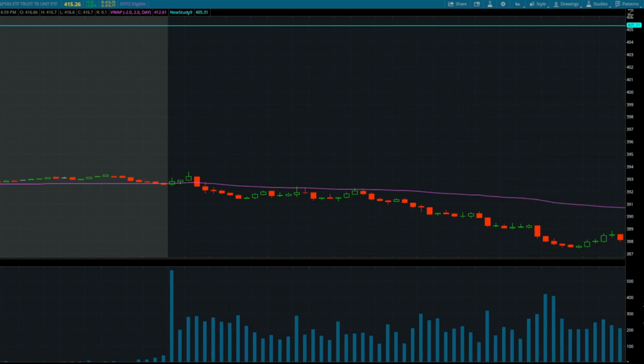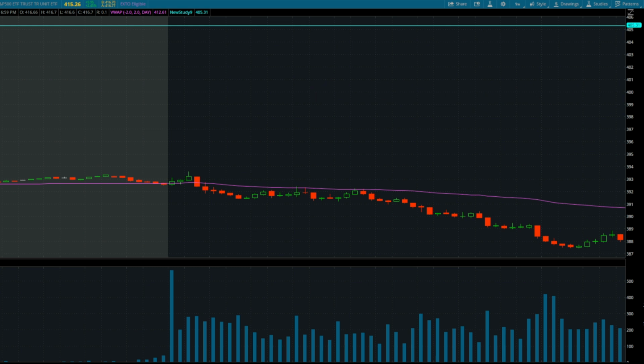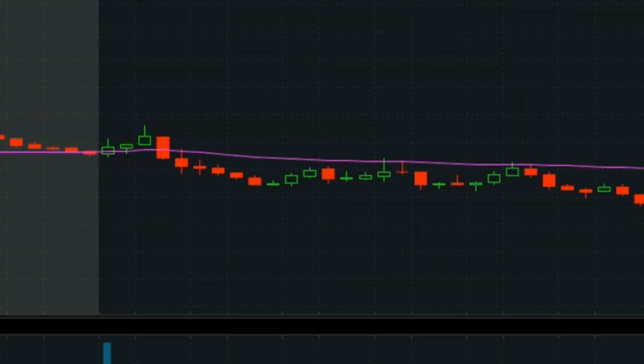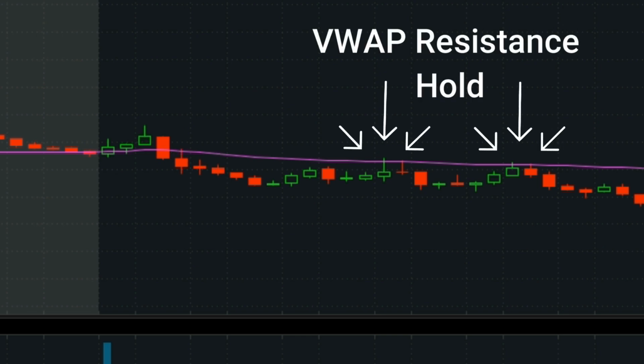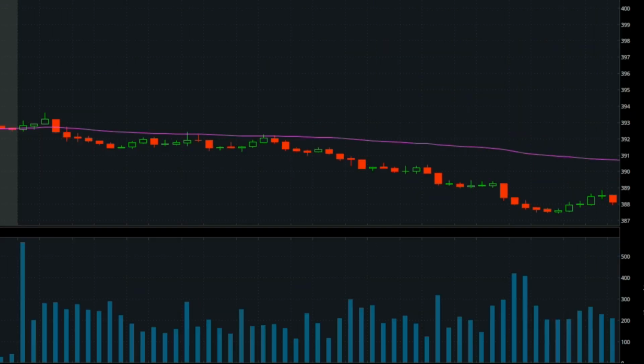The next strategy on today's video is a breakdown, a green to red move in the E-mini or the micro E-mini, and this can be incredibly powerful because waiting for a stock to break under the volume weighted average price, as you can see here, and then really hold resistance once it moves back up to test the VWAP, that can just be a really powerful sign that the downward trend is starting, and waiting and then just kind of shorting into that previous resistance level right here, right around the volume weighted average price, attacking it until a breakdown happens is usually a pretty safe bet, and it's honestly one of my favorite strategies to wait for an attack in the market.